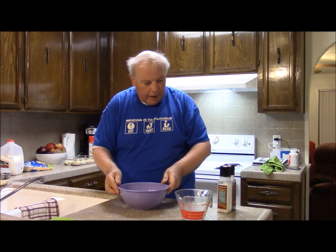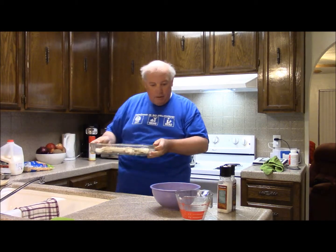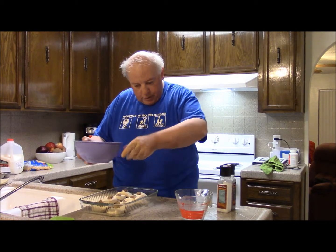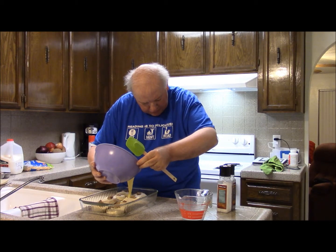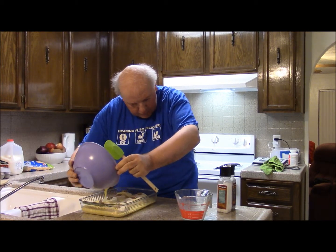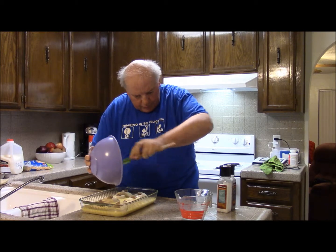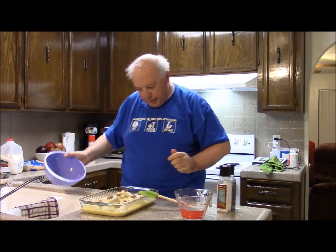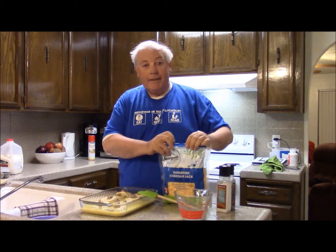Now we bring back our casserole dish. Return it to our workspace. And now we pour the egg mixture gently into the casserole dish, just coat the tops of all of the biscuits, and then scrape out any of the remains of the egg and milk mixture. And now it's exciting time because we now add the cheese.